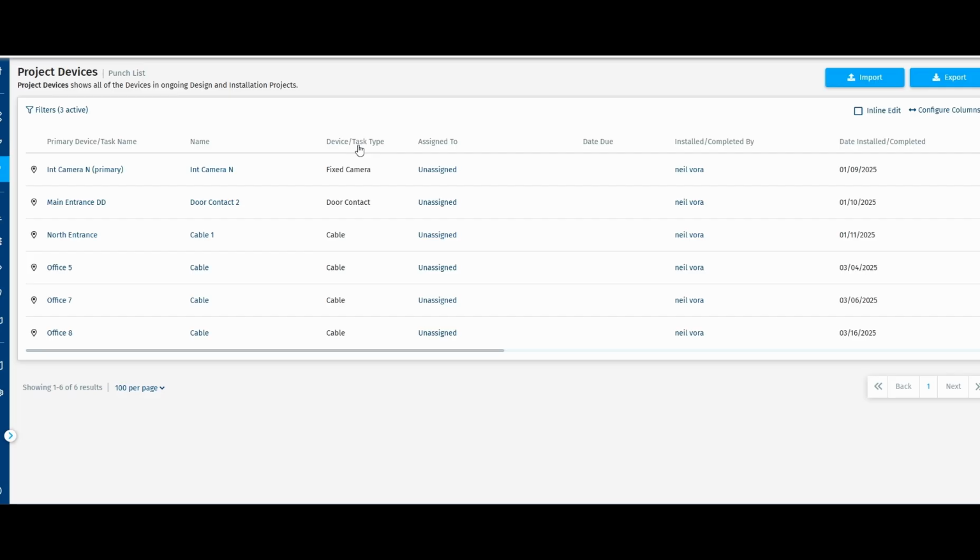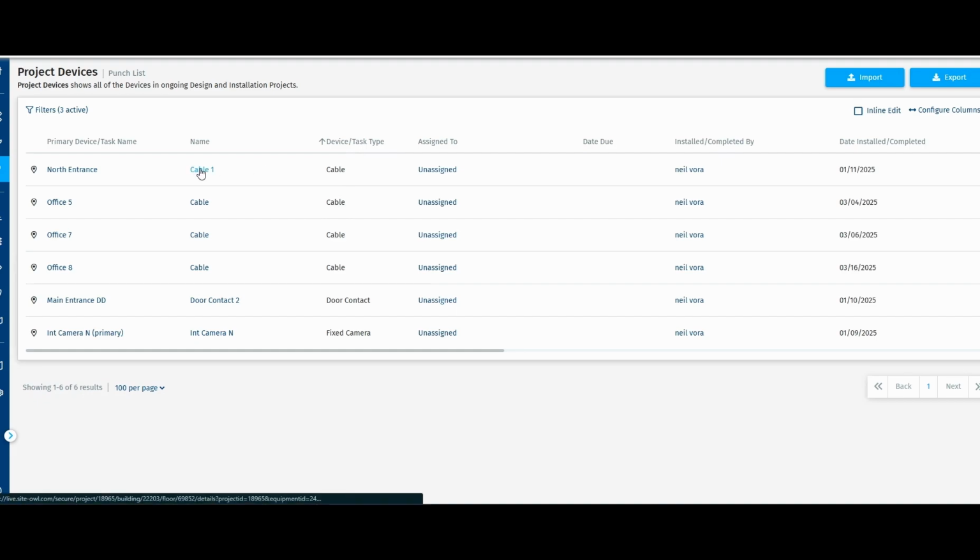From here, I can group by device type or by system type so that I make sure that the correct individuals who need to be on site to do something like cabling are on site, and more importantly, they have the correct materials. They can also click through each of these to understand where the location for each device is. This now allows them to strategically make a plan to execute the rest of the project instead of aimlessly wandering the site, hoping that they have the correct materials and people on site to finish the project.